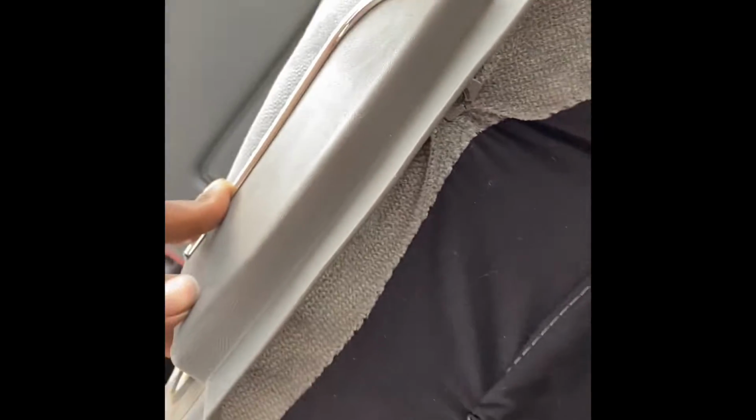And then we got 2 screws that go back in the bottom. All right, we got this screw in and that screw in. Where they go, the holes line up. Same thing on the other side, they line up down there.